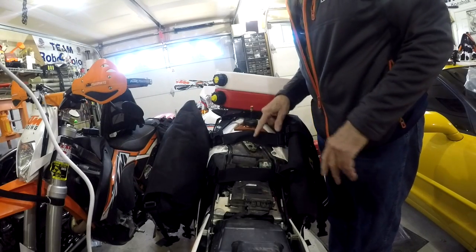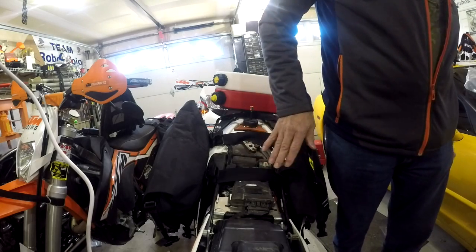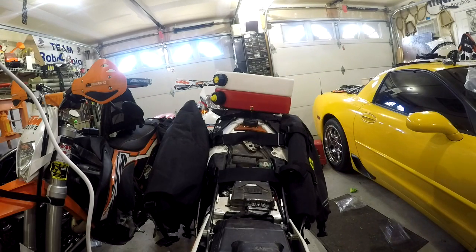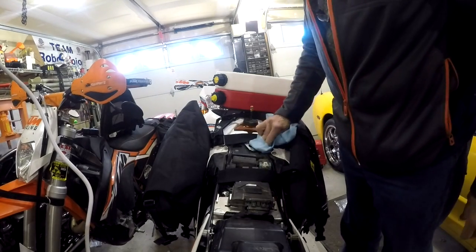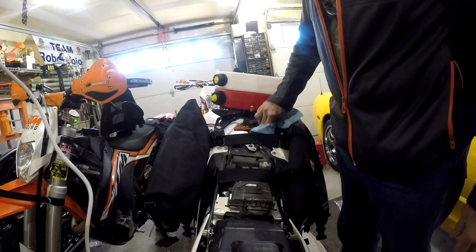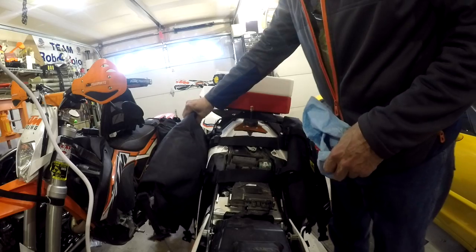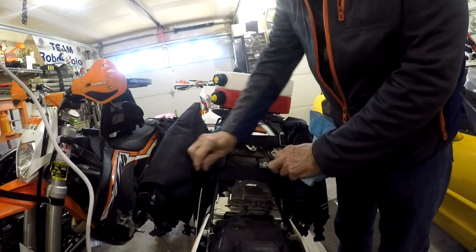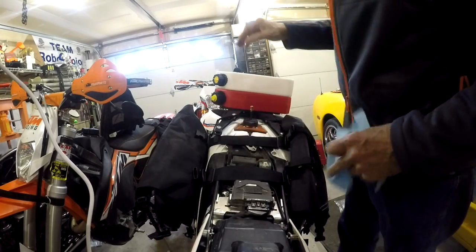One thing that's important, make sure you're not in the way of the latch. And I want to find me a rag. While we're in here, no reason I can't clean this stuff off, right? But we don't want to mess up the mechanism for that. I can't remember if I had it on the top or the bottom, but I do recall you see these little hooky dookie things here. Those are going to go on each side of the seat.